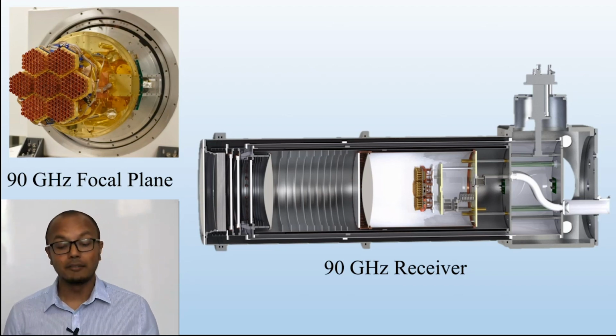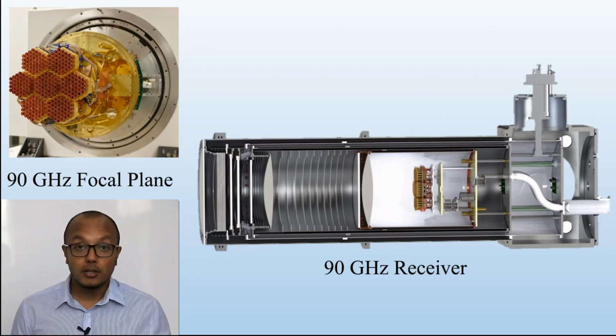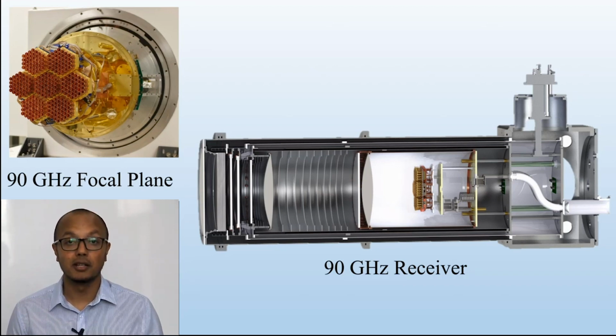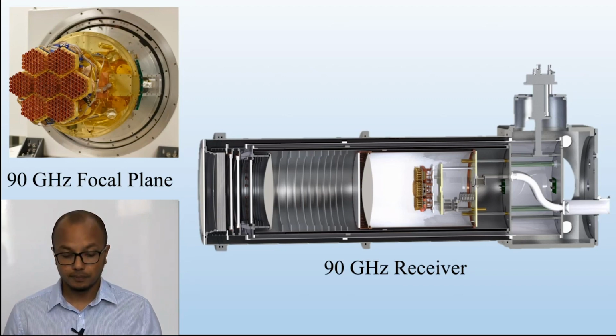Our detectors are made from superconducting bolometers that operate below 150 millikelvin. To achieve this low temperature, we mount our detector array inside a cryostat that is cooled by a helium dilution fridge and backed by a pulse tube cooler. Combined, these fridges can cool down the detectors to 28 millikelvin, which is very close to absolute zero temperature.